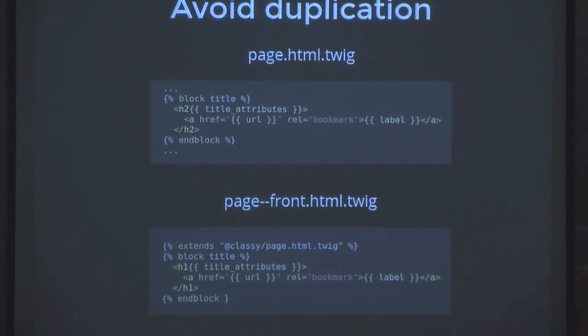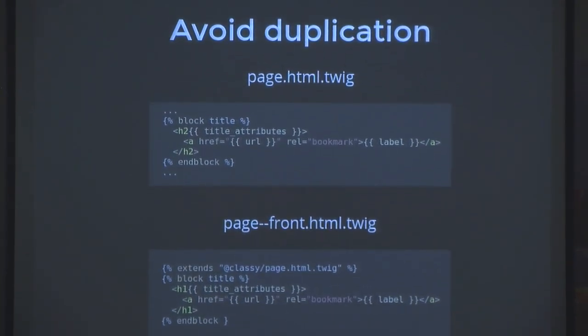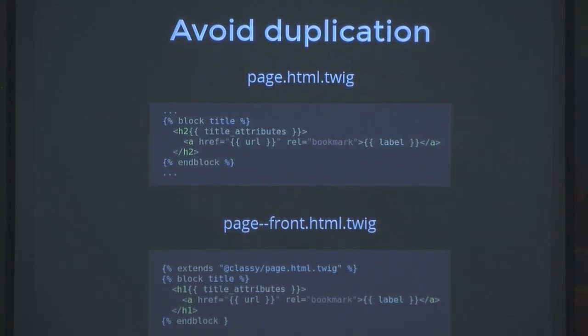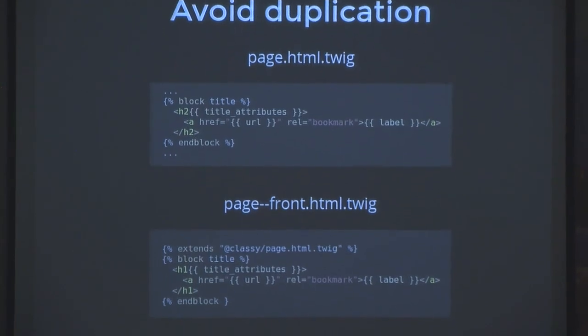Twig also has lots of logic that is very good for creating architecture in the templates. One of them is Twig blocks, and that is a very, very powerful tool that I suggest you take a look at. What happens here is you can specify a block inside a template. And this is not a Drupal block. This is very different from a Drupal block. It's a Twig block. So I'm creating the block here. You can see that there is lots of markup here. It doesn't fit on the slide, but there's lots of markup in that template because it's a page template of Drupal.